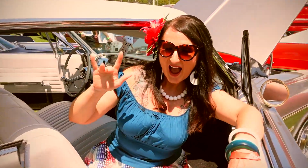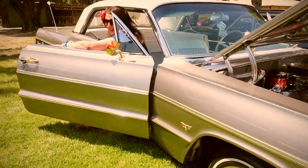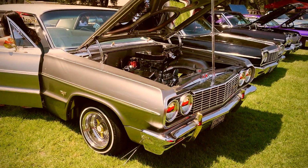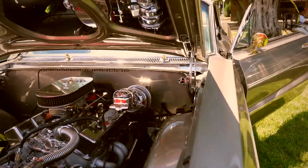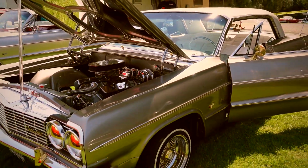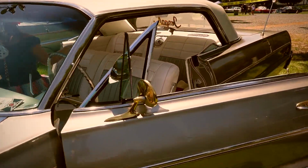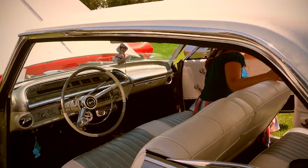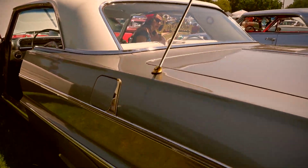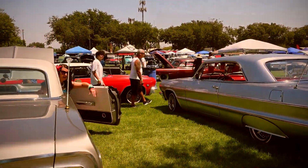Found another car, Lola. I could take this one home. Yeah, this is beautiful. You want to take a 6.4 home? Lola's got a little more hip hop in her than most people realize. I had a black barrel and I painted black interior. If you live in a hot state, you know black interior is the worst. That's why I'll do white all day. And white, it's at least 10 degrees cooler. And it pops too.